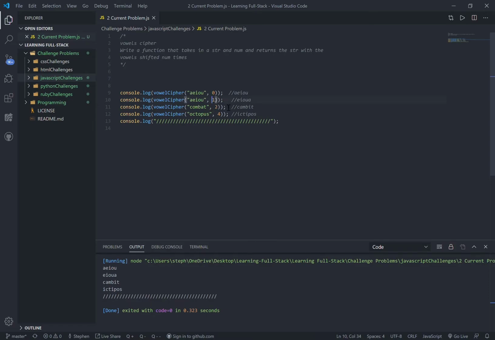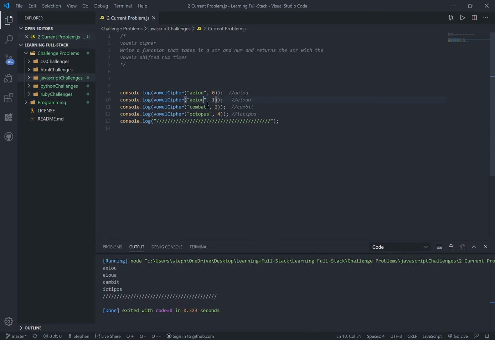Shifted 1 time, eioua. Okay, so everything literally shifted 1 time to the right, and that U at the end wrapped back around and became A.